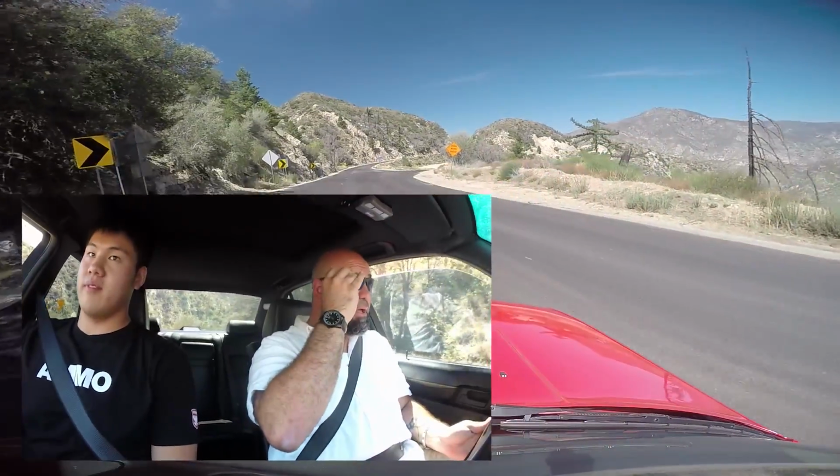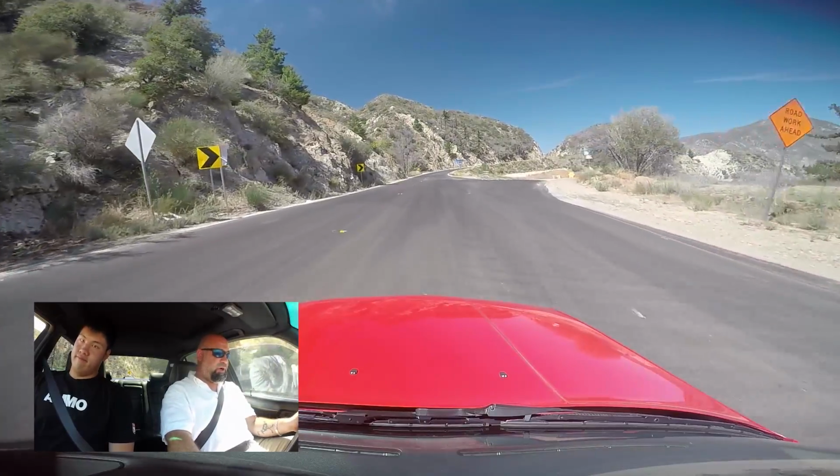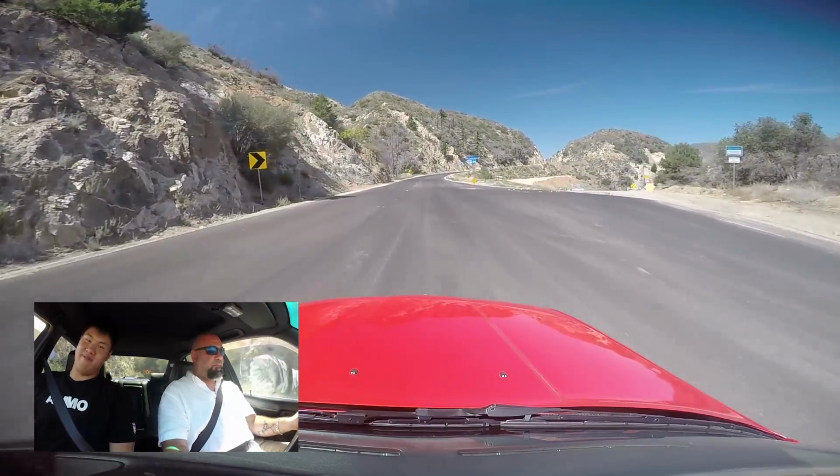I'm gonna be very careful. This one's kind of a big. You're good. We're good. There's clearance. Yeah. Okay. Now this car's extremely clean. It's 133,000 miles. What's up, Larry?